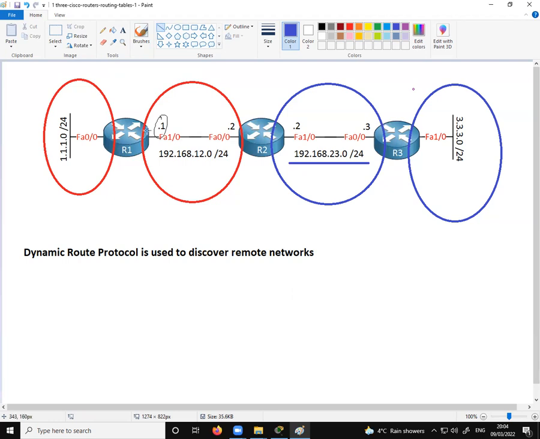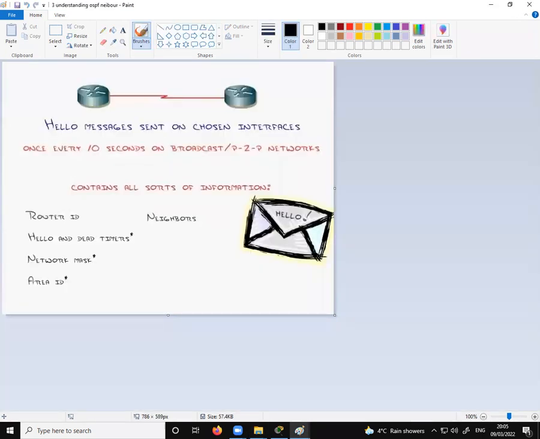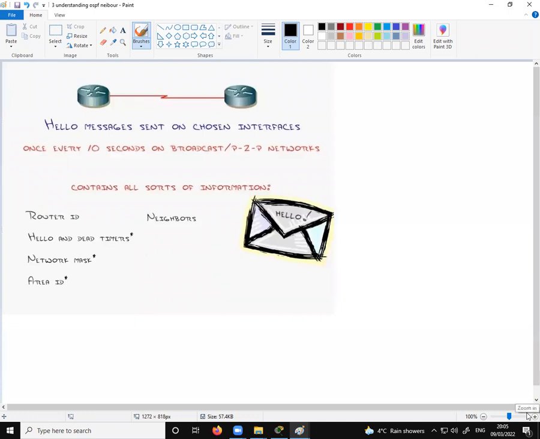So what will happen is R1 and R2 have to create a special connection. It's like a bond with each other, and it's called an OSPF neighbor relationship. First of all, you have to be able to see each other.